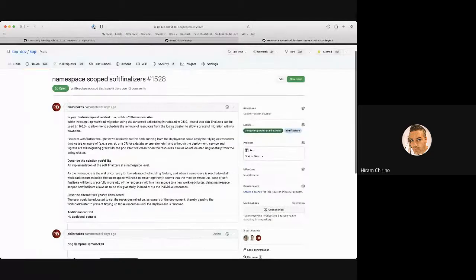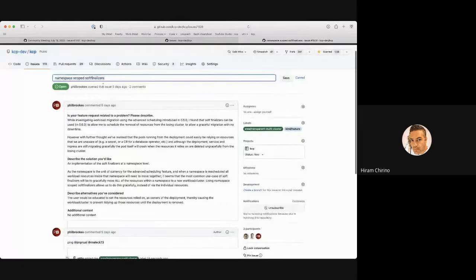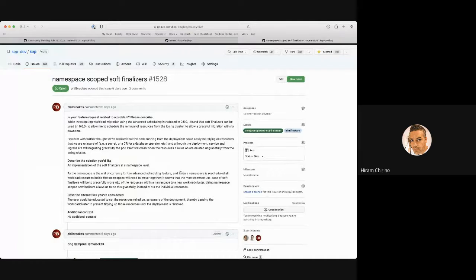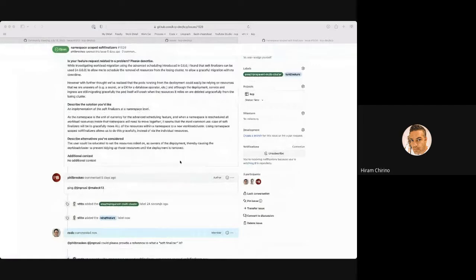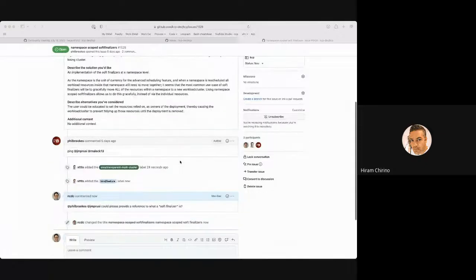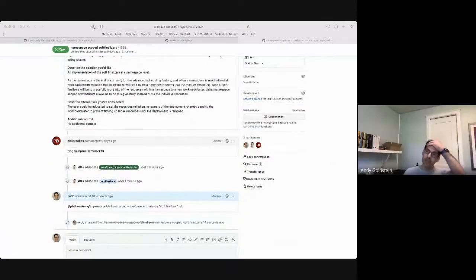So technically, what would be better is if there's a way to have a finalizer that describes the workload, but given there's nothing like that right now, namespaces are the best way to describe the whole workload. I mean, given that this is a request for new work, like a new feature, would it make sense to try and do something like that, Hiram? Like design for more than just at the namespace level?